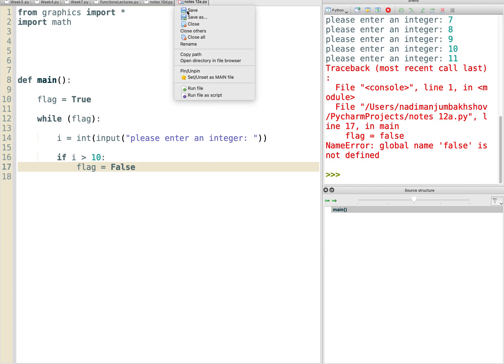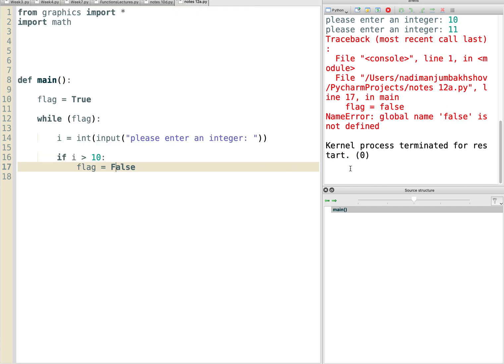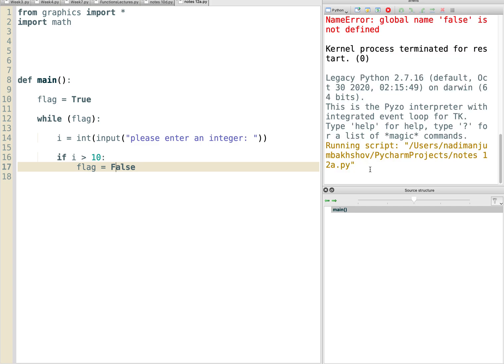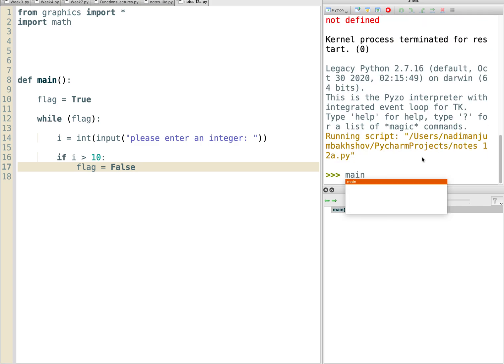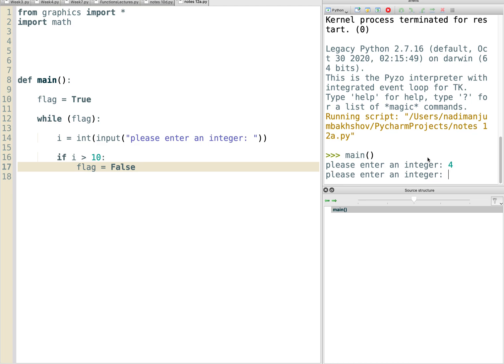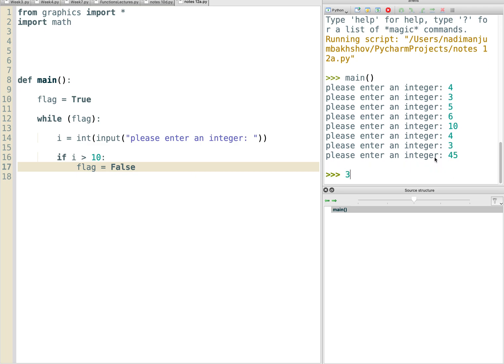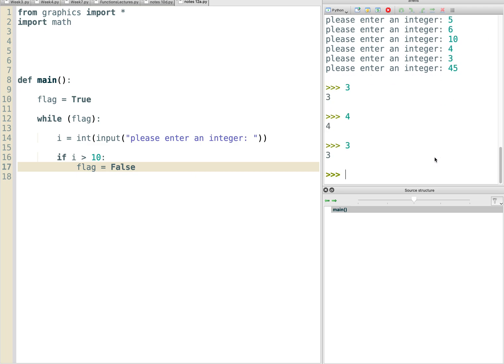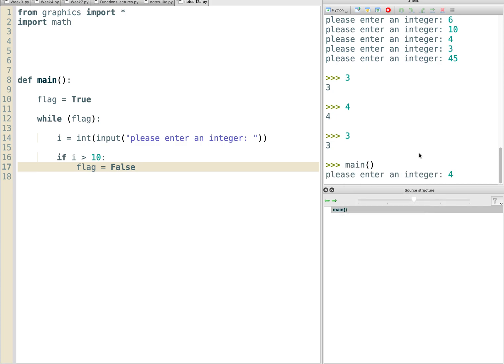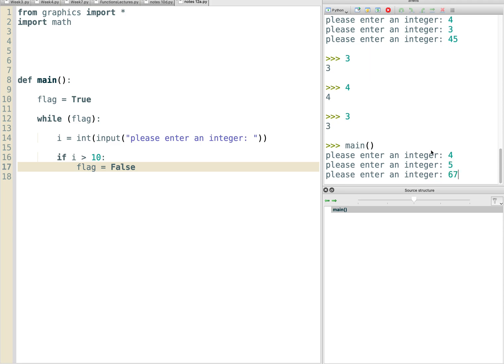Okay, now run your code as I'm doing now, and notice that any number below or including 10, it will just carry on forever, right? Well, I just entered 45 very, very quickly and it stopped. Let's run it again. So 4, 5, 6, 3, 6. That's too big. Let's just hit enter. 5. Right, let's do a number greater than 10.